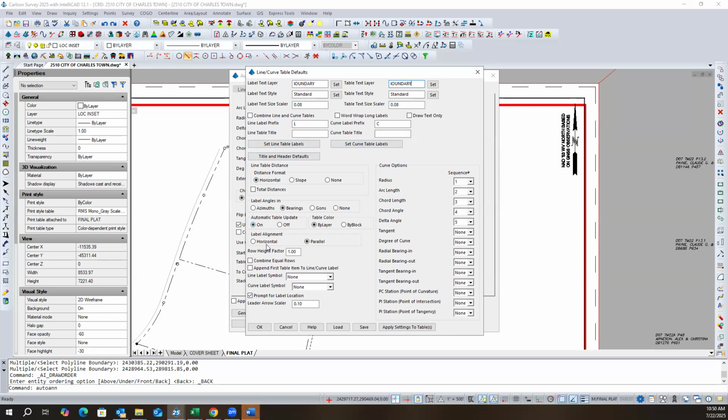Let's see. All right, so here the radius, arc length, chord length, chord angle, delta angle. Okay.